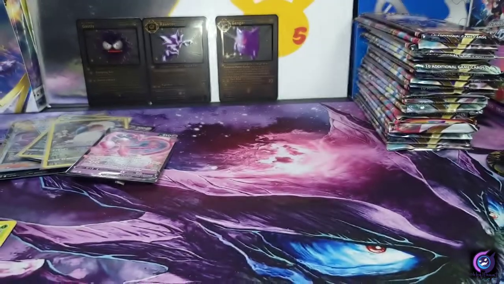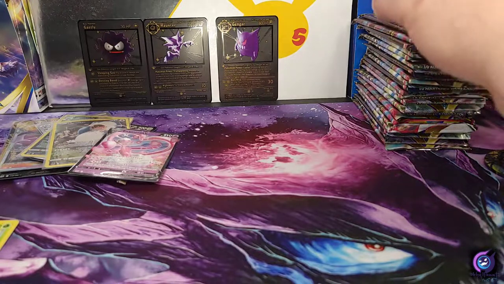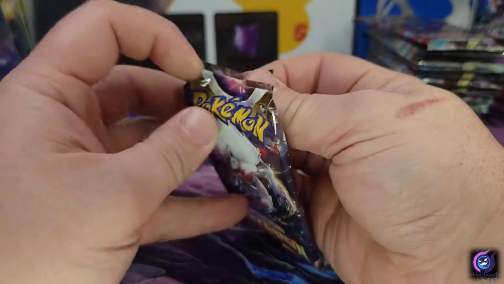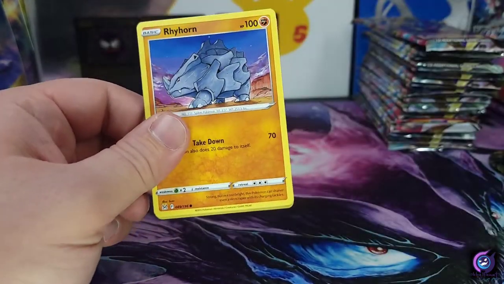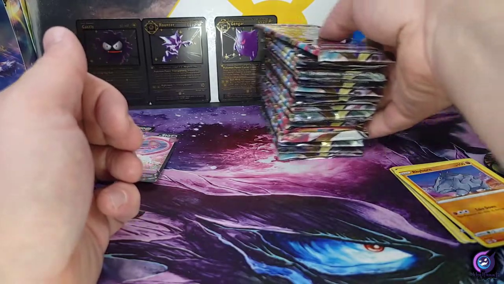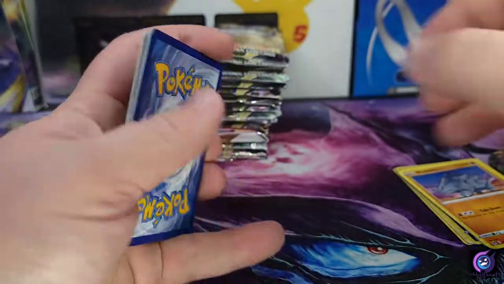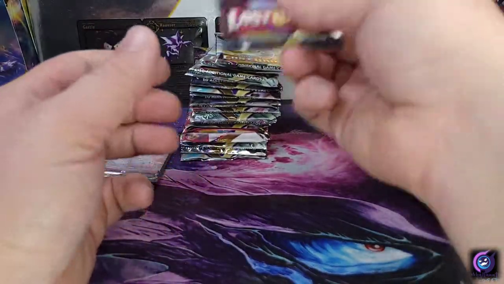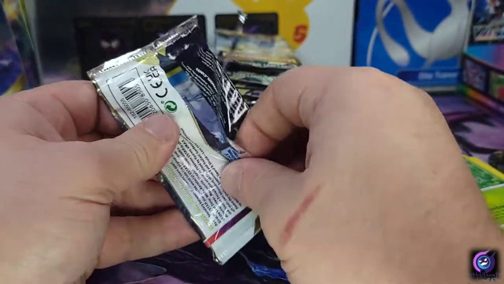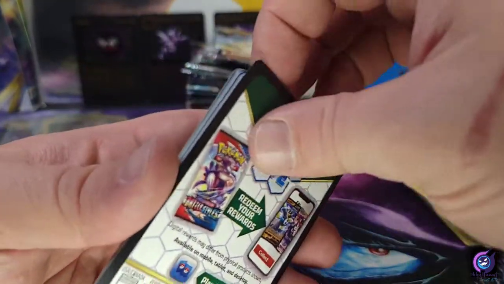Move these out the way. And we'll get on to that final stack. Hopefully this last stack has all the hits in it. We got an Ariados reverse. Nothing in that one. Let's move this over. Bam. Another white code card. Oh boy. The Choke reverse. Hits are slacking.